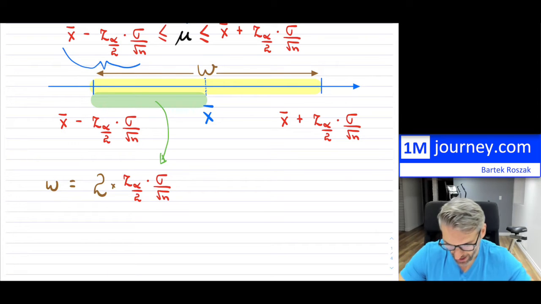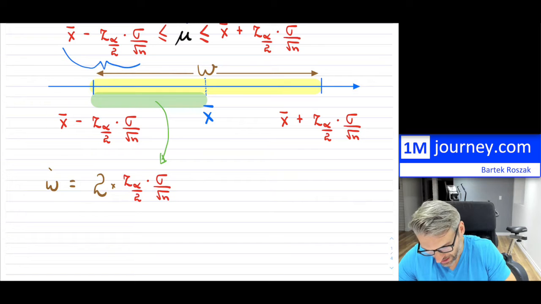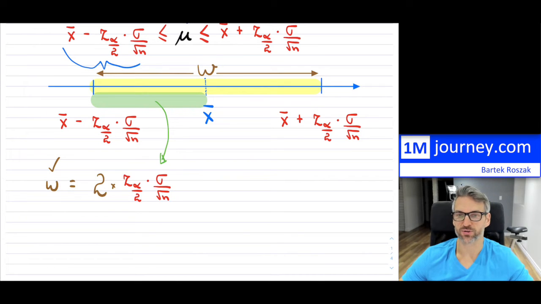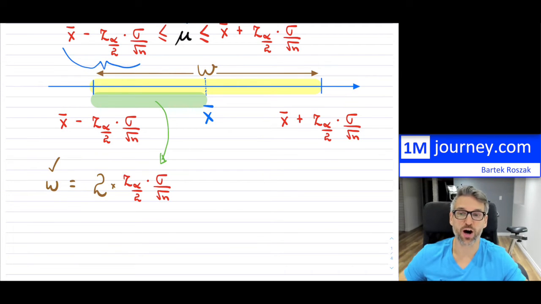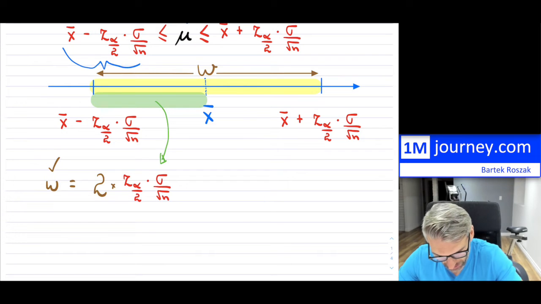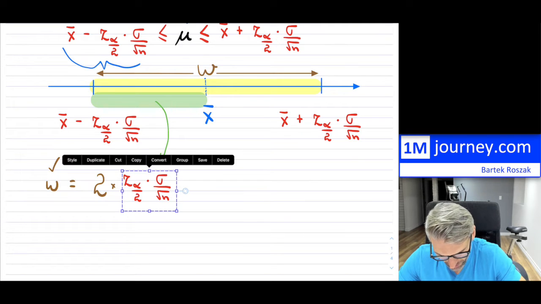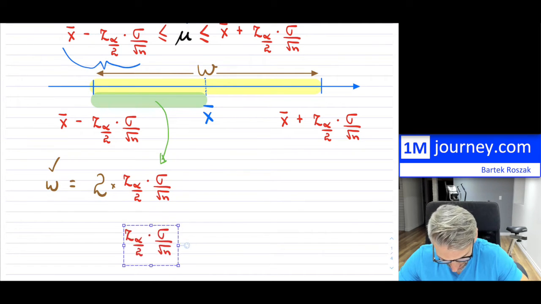Now, if somebody says, well, I want the width or this margin of error to be a particular size, and you have a particular confidence level that you want to be within, and you know what the standard deviation is for your normal distribution, then you can isolate for n. You can actually solve this for n, and then find out exactly what that result might be, and you might get a formula for it. So I personally don't really like doing this with W. I just actually like doing it with this. So I'm going to duplicate this back in here.